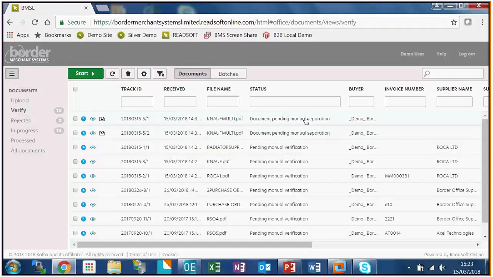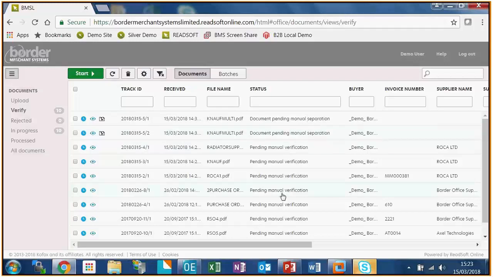So if you have one attachment from a supplier that has about 10 pages in it, and out of that there's about 7 invoices that are relevant, it will have this sort of icon available here. It will tell you that it needs to be manually separated, so that you can then go in and separate that document manually, and then move on to the verification step. It will identify that it has more than one page in it, so you can do batch uploads.